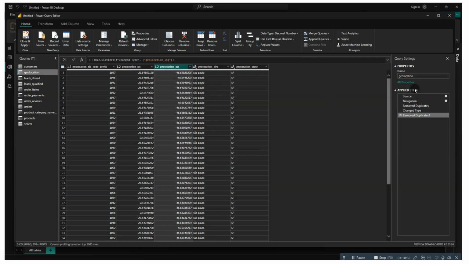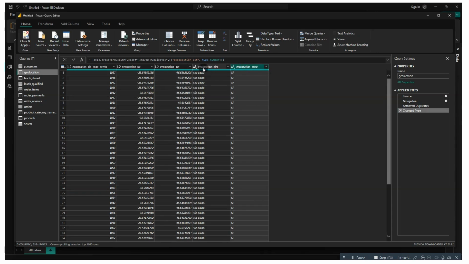So you see on the applied steps here where it's recording the changes, you just click on this X here. When you click on this, it takes you back to the previous instance of the data that you had before you did whatever it is you wanted to do.